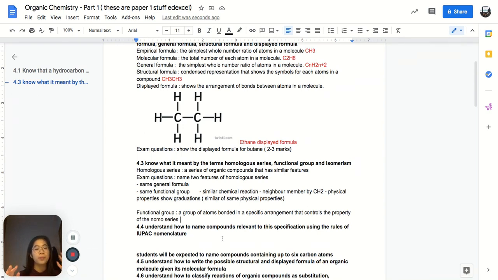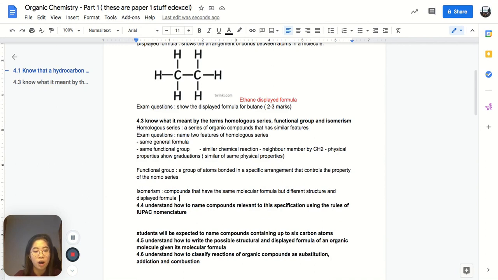So functional group means that alkane, alkene, alcohol are functional groups. Anything in alkane is in the same functional group, anything in alkene is in the same functional group, anything in alcohol is in the same functional group. We won't be talking about alcohol today, but alkane, alkene. As in the example of homologous series I listed, ethane and butane are in the same functional group. It's basically similar to homologous series.